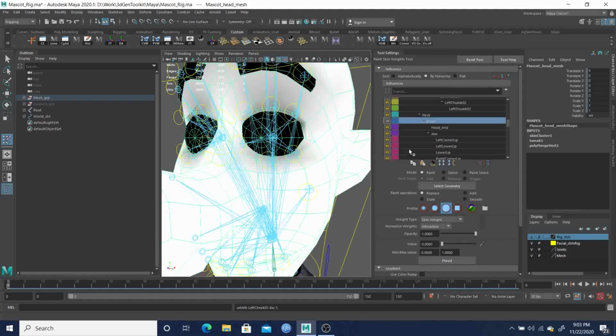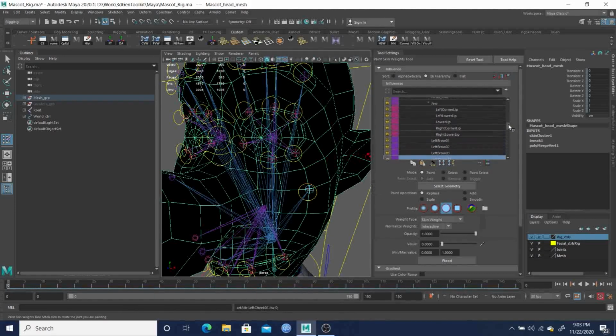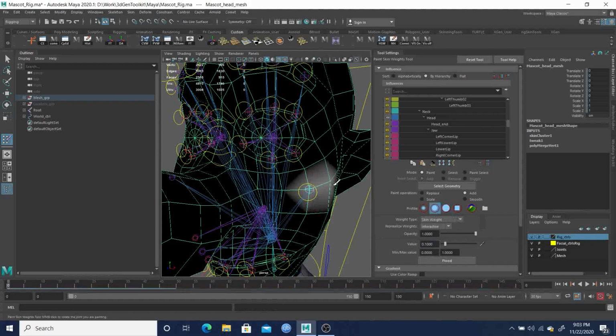Okay, so I'm just checking to see here. So select this influence and unlock this. And so I'm going to be pulling from the head. Okay, so I'll add 0.1 value and softness. So I'm just going to paint this in right here.